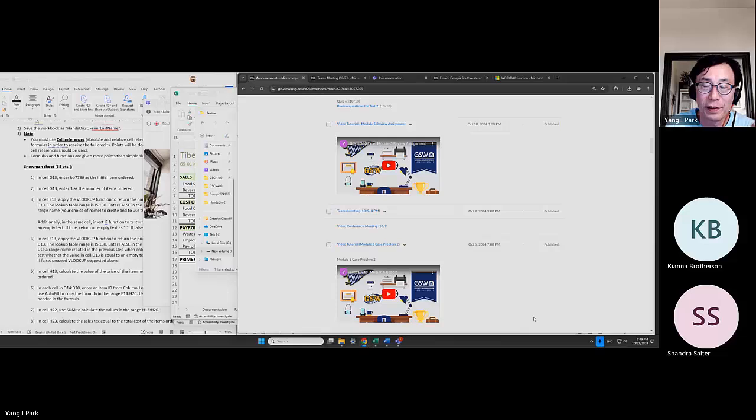This one requires multiple files going back and forth. I know it's a little confusing, but if you couldn't do everything, that's fine. It'll be only a few points in case you didn't complete everything. You don't have to spend too much time on it because it's not the main thing. A calculation or formula is important, but this just requires tapping into multiple files, so that's not a big deal.